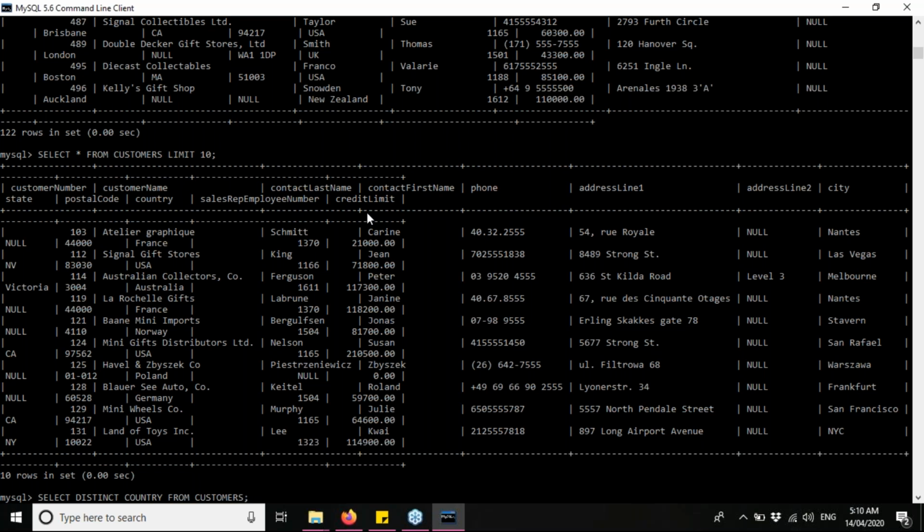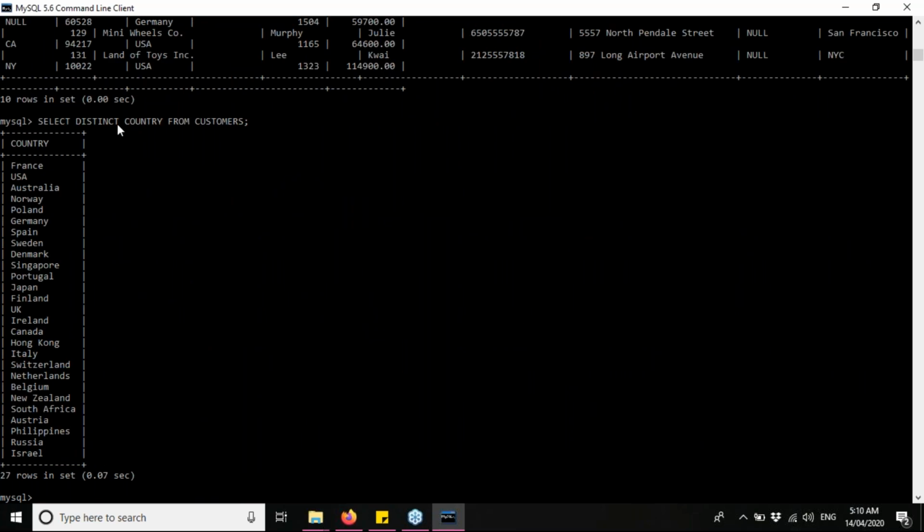Now put the semicolon and hit the enter button. So what are the distinct countries which we have got here? That is France, USA, Australia, Norway, Poland, Germany, Spain, Sweden, Denmark, Singapore, Portugal, Japan, Finland, UK, Ireland, Canada, Hong Kong, Italy, Switzerland, Netherlands, Belgium, New Zealand, South Africa, Austria, Philippines, Russia, and Israel.